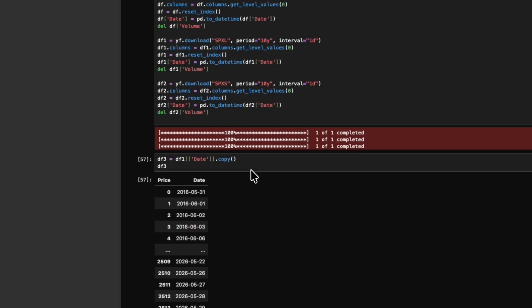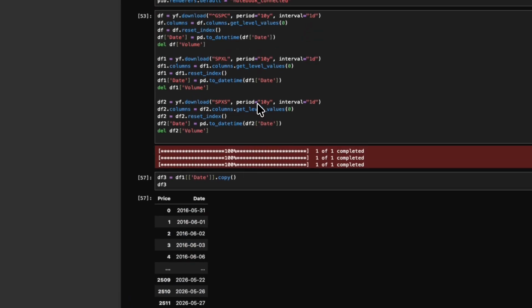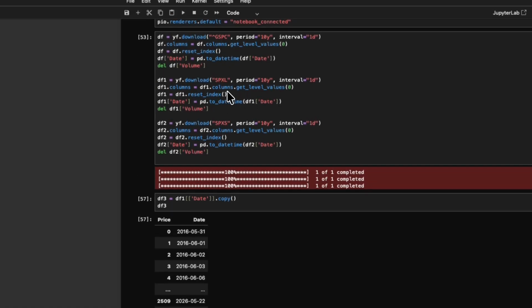So now next job then is going to be to create the actual ratio data itself. And if you did this sort of, so open versus open, so ratio of the open price for SPXL versus the open price of SPXS, you would end up with an unbound oscillator. So we're going to create a stochastic today. So that is typically trading between 0 and 100.